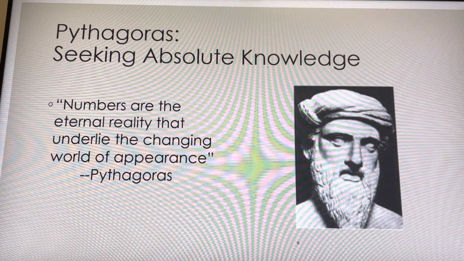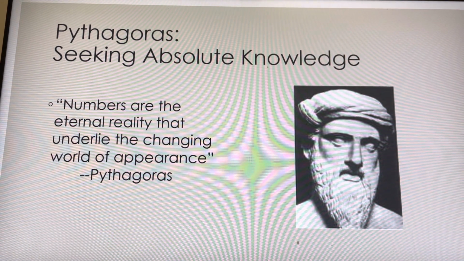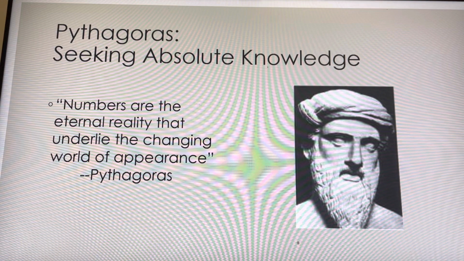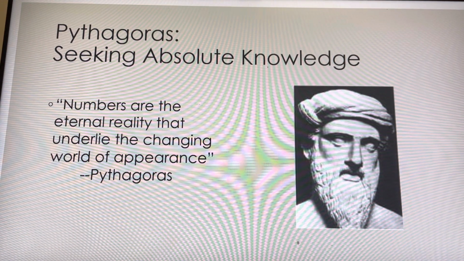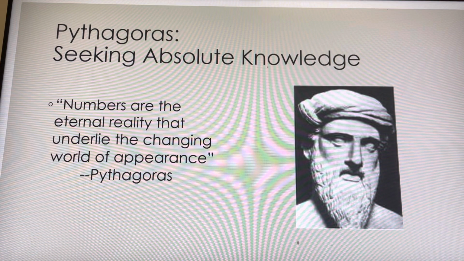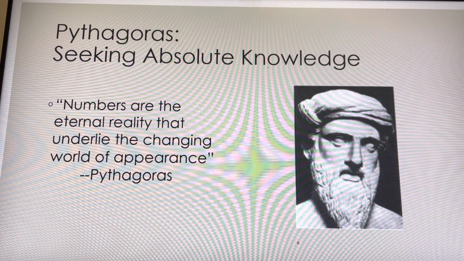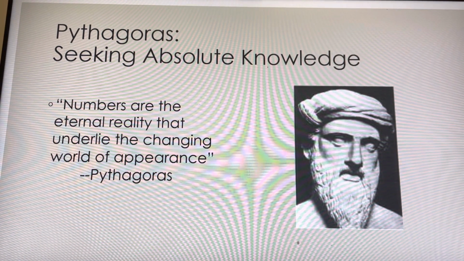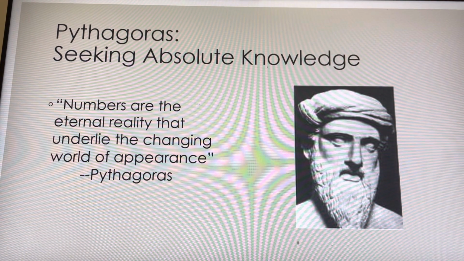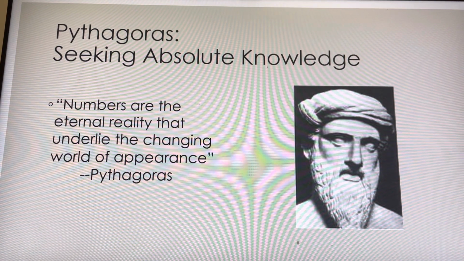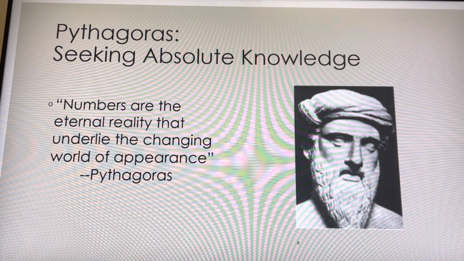Now keep in mind that when we use the word cult today, it has a lot of negative connotations, and we think of people going off in compounds somewhere and drinking Kool-Aid. But originally, the idea of cult just simply meant that it was a group of people who shared similar ideas, attitudes, beliefs, and so on. Originally, Christianity was a cult of Judaism. So there's nothing negative involved in this. But Pythagoras was a religious cult leader. He advocated a lot of views that you find later on in medieval monasteries, things like celibacy, things like a vegetarian diet. He was very much involved in that type of thing, leading a very ascetic life.